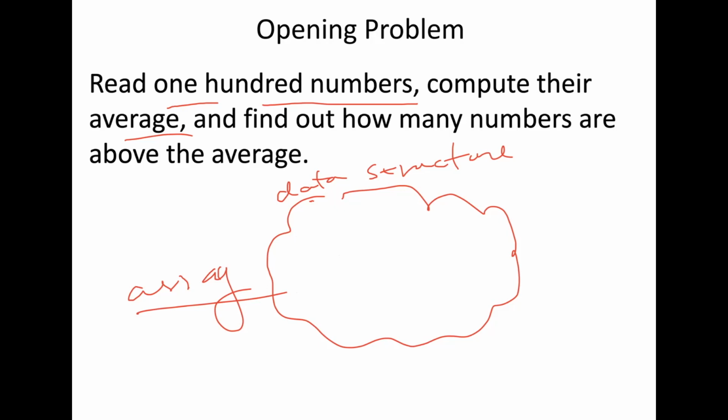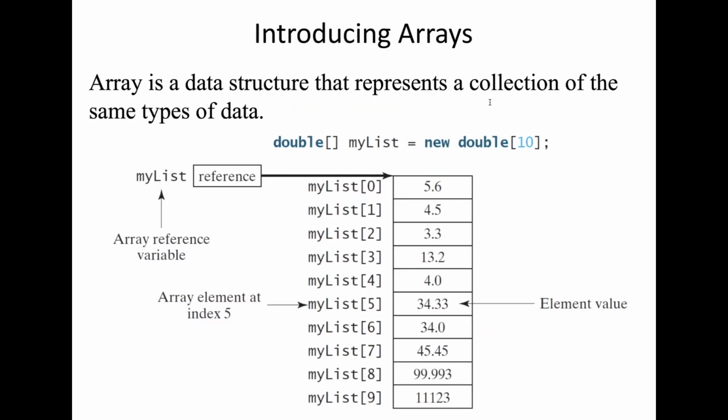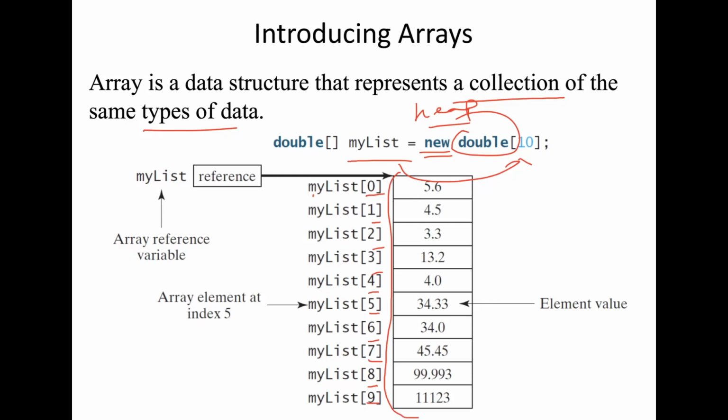Let's introduce arrays. What you see here is a collection of data. This collection of data all have the same type. Let's say they're all of type double, and we want to store them together. This is what your array looks like. There's a name or a reference to this newly created array. By the way, this use of new is being done on a heap, which is a part of the memory where this collection of 10 doubles are stored. So inside this heap memory, we see that there is a list of 10 doubles, and they all occupy a unique position next to each other. This is what an array visually looks like.